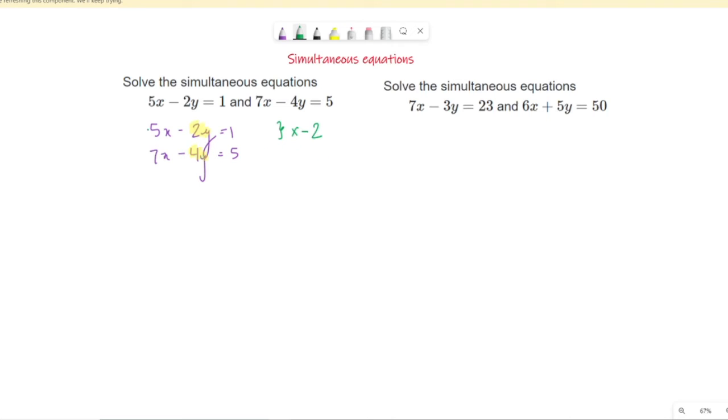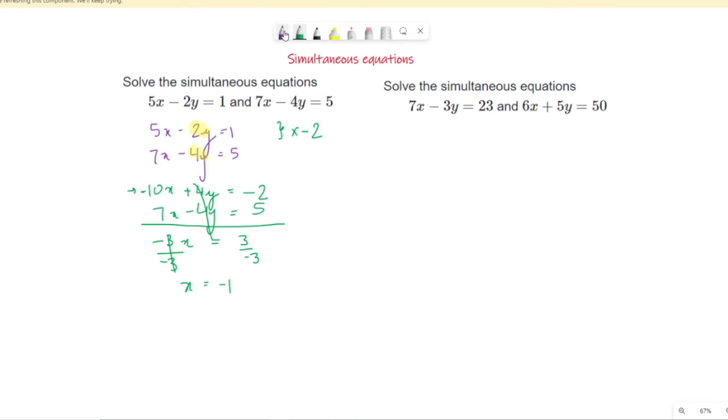So what will happen? This will become 2 times 5. This one will become 10x. And because it's multiplying by negative 2, it's becoming negative 10x. Positive 4y equals negative 2. And the second one, we would write the way it was. 7x minus 4y equals 5. Let's bring them together. Positive and negative cancel each other. Negative 10 and positive 7 will give you negative 3x equals negative 2, and positive 5 will give you positive 3. Divide both sides by negative 3. So x is minus 1.